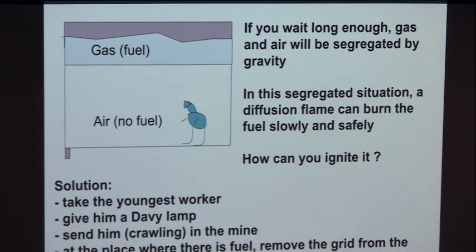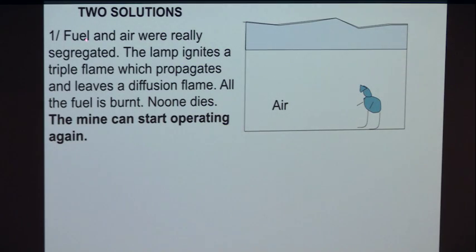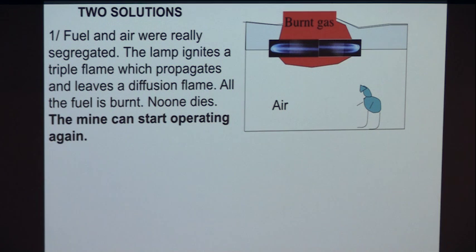I know. And so there are two solutions there. The first solution is that at the point where the guy is, fuel and air were really totally segregated. So you really have fuel here and air here. And there, when you do that, what you create is a triple flame. Remember these triple flames we talked about? Because here you have this famous state I described, which is the mixed state without combustion. And here you have the ignited flame. And so you will have like a sheet of flame propagating in both directions.